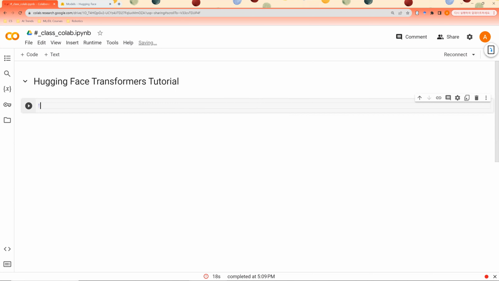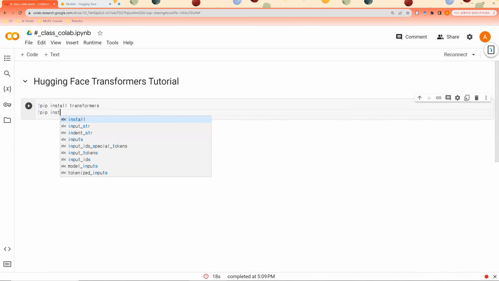And using Hugging Face transformers is quite easy. You just need to install these transformers and these datasets. If you want to use these libraries on your computers, then you just need to remove these marks here and then just pip install datasets and pip install transformers on your terminals.